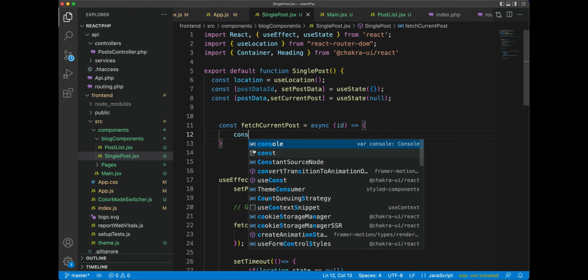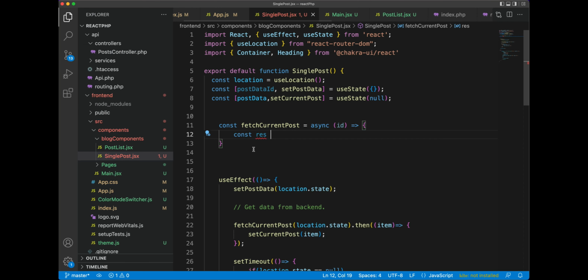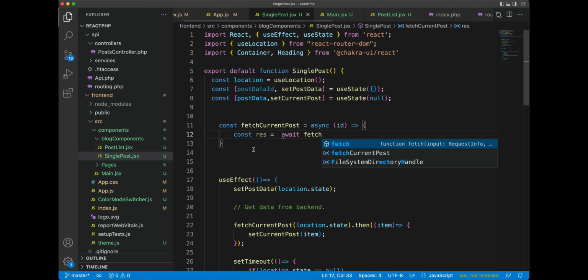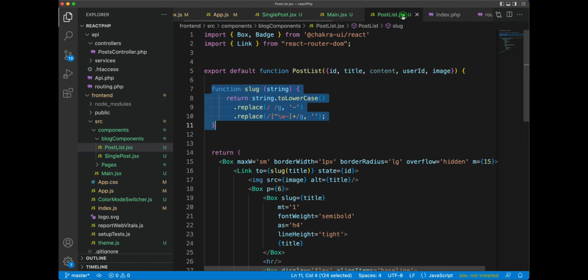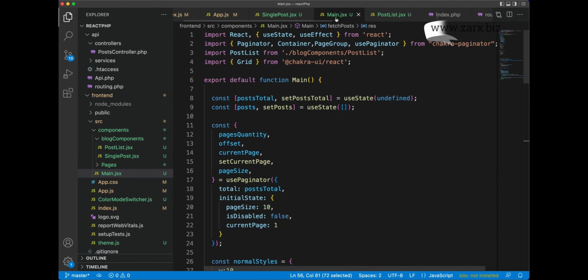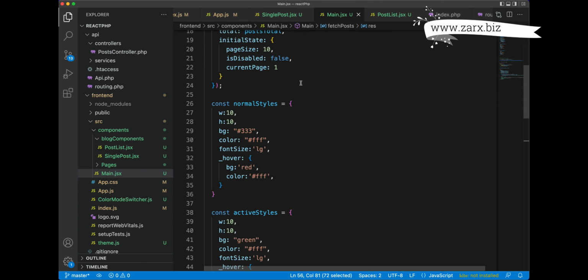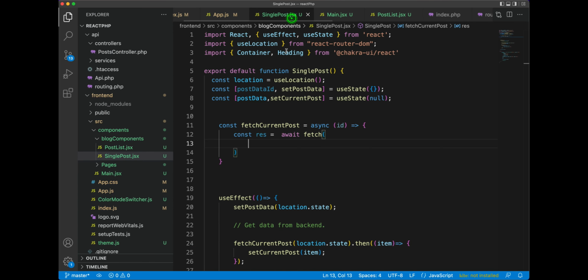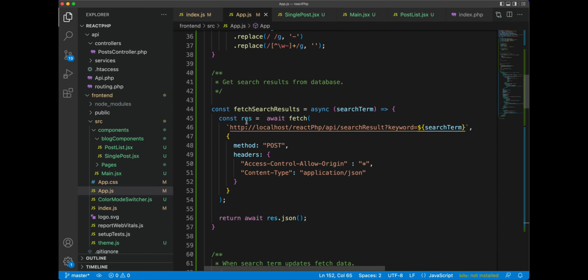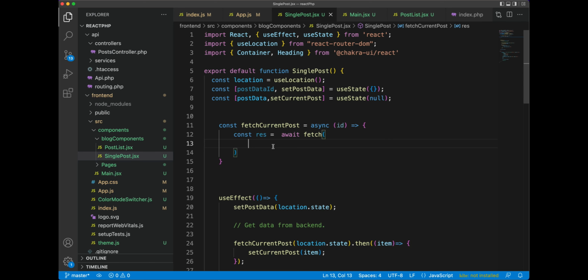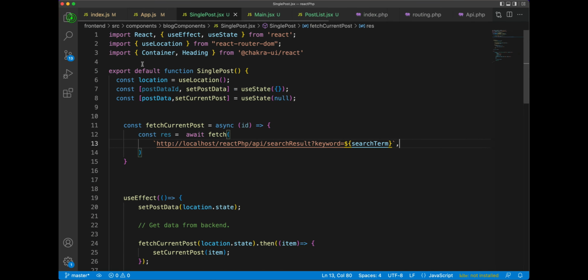So constant response is equal to await fetch, and in fetch we need to pass the URL. We did it before. Let's go there where it is and copy the URL, go in here, paste it, and what do we want to do?